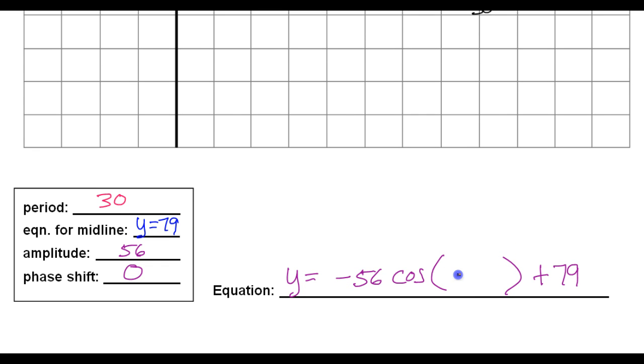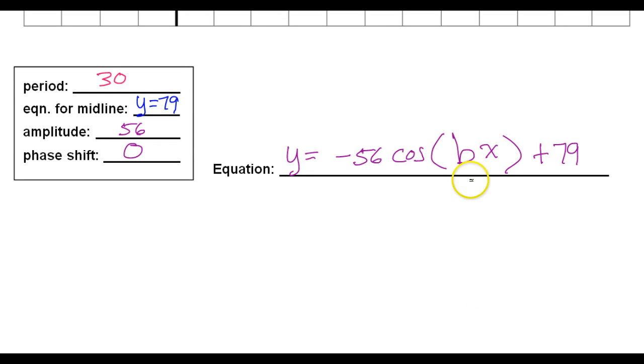What do I need to fill this with that I don't have yet? We need that b value. In here is always bx. And if there's a phase shift, we do that too. But in the absence of a phase shift, we need b, and then to put that in front of our x value. So that's all we need to finish off this equation is the b value. Any suggestions? Set up an equation to find the period, which is P equals 2 pi over B.